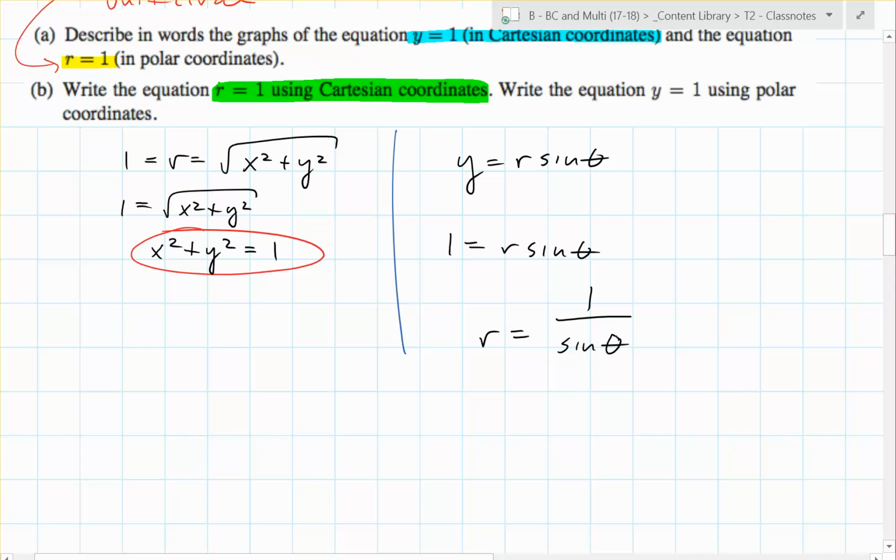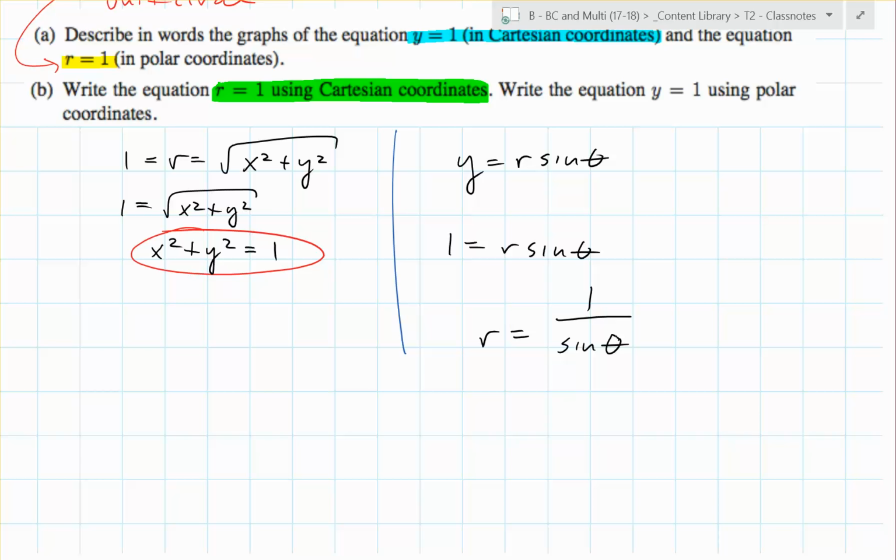It will frequently be the case that you will spin your wheels looking at a polar question, going, I don't know, and then it'll be like, done. Just because it's hard to find doesn't mean it's long. Does that make sense, everybody? So we know y is always equal to r sine theta, but what does y always equal if we're graphing y equals 1? It always equals 1. So therefore, we have our relationship r equals 1 over sine theta.